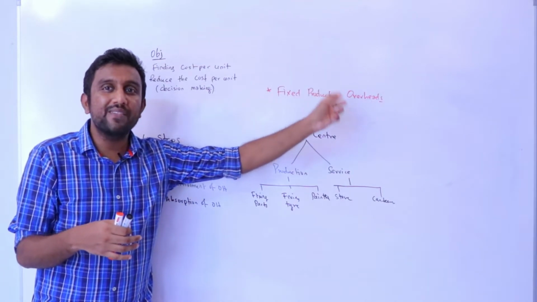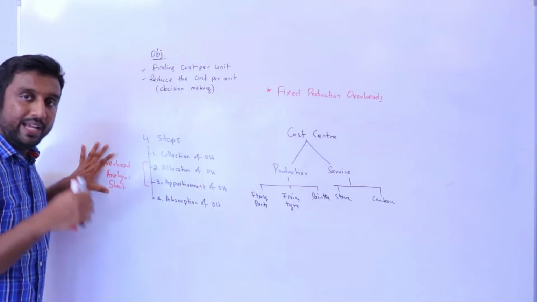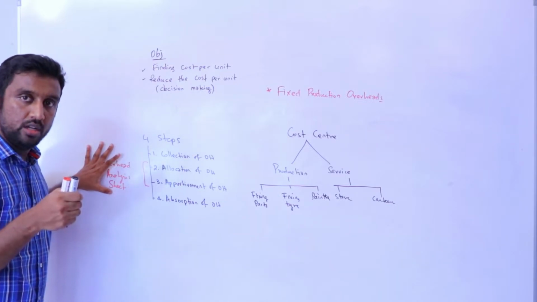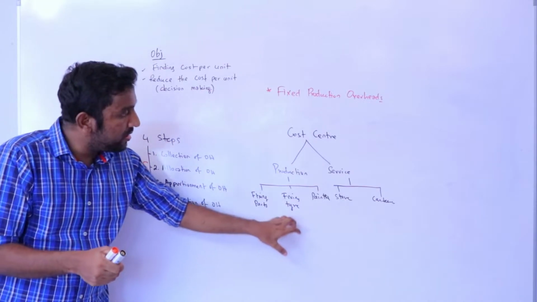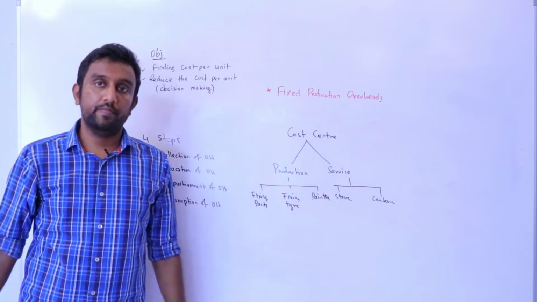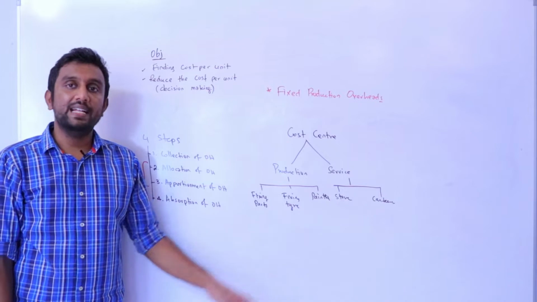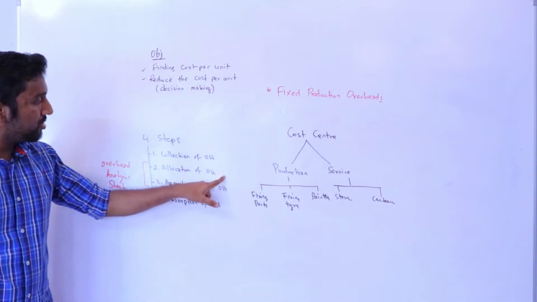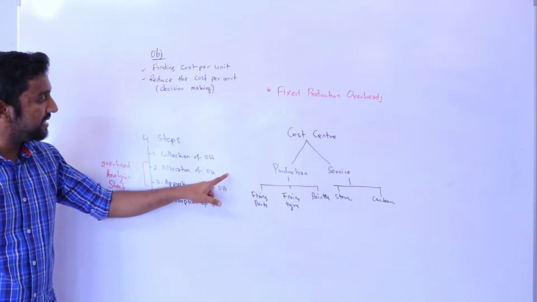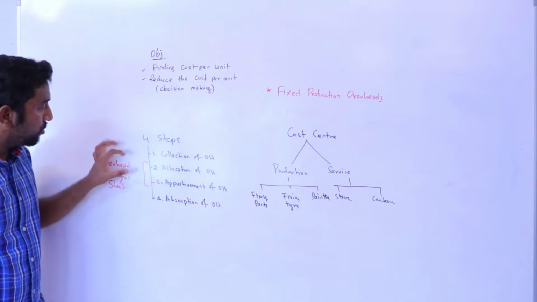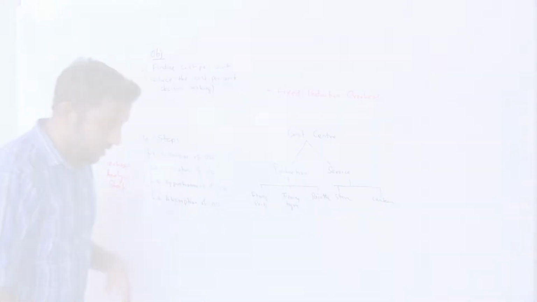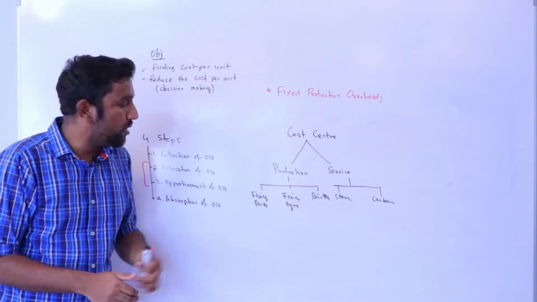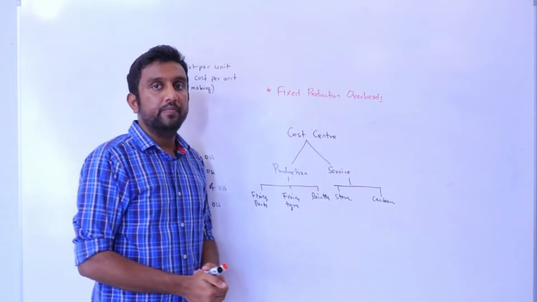That point is very important, which is why I explain this term, the fixed production overhead. I am doing my overhead analysis sheet for the fixed production overhead to allocate the cost to these departments, production departments and service departments. So allocation of overheads and apportionment of overheads, these two steps will be done through this analysis sheet. What is allocation of overheads and what is apportionment of overheads?